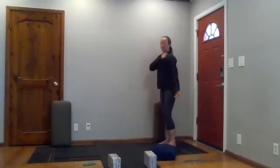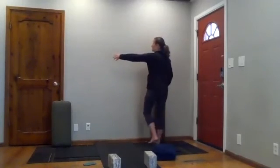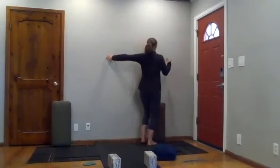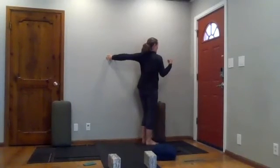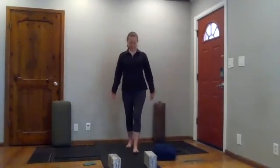Okay, so now we're going to stretch the right side of our pecs. So facing the wall, right arm straight out, and spider fingers against the wall. Lift your elbow up to wrist height, shoulder height, and then you begin to turn away. And as you walk away, keep your fingertips pressing. Keep your right shoulder blade on your back. Lengthen and lift through the back of your neck. Full big breath. Maybe you walk just a little further away. And then gently release. Give your arms a shake.